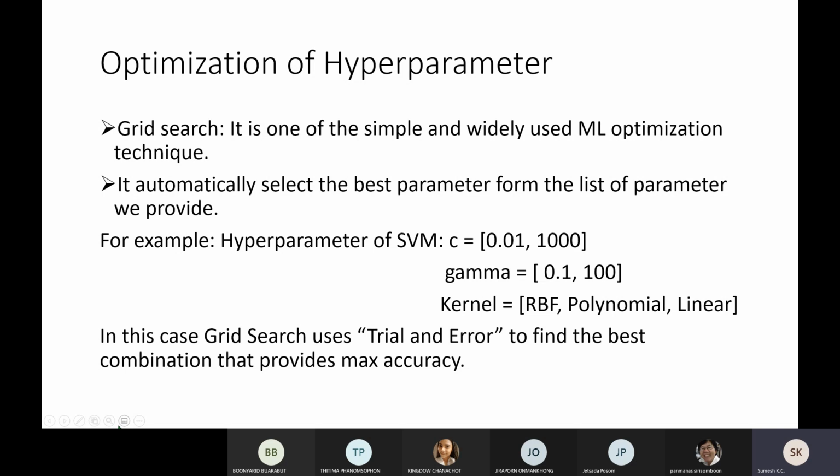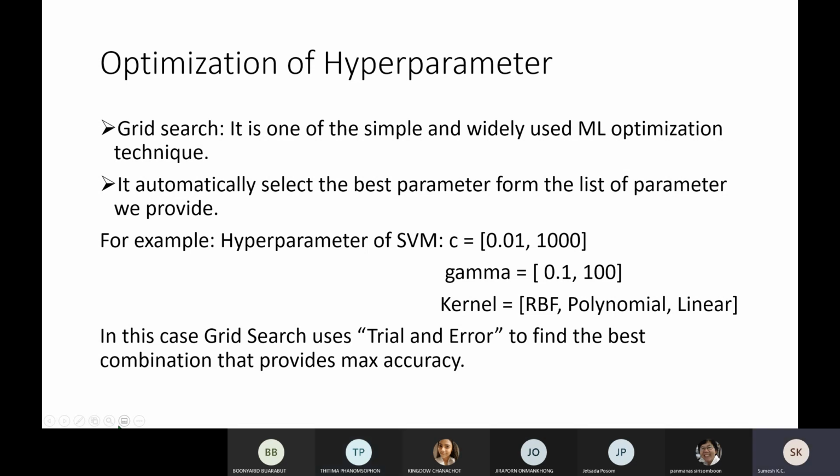So this one is for optimization of hyperparameters. And also one more thing, in Unscrambler there is also the function of grid search. Has anyone used grid search in Unscrambler before? Yes, anyone has used it?